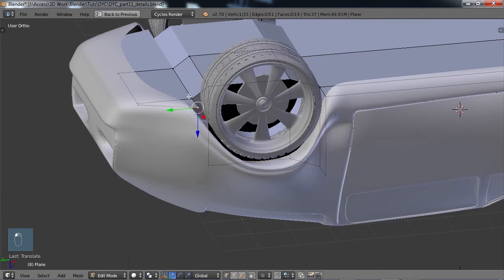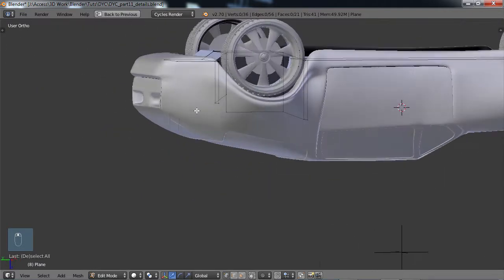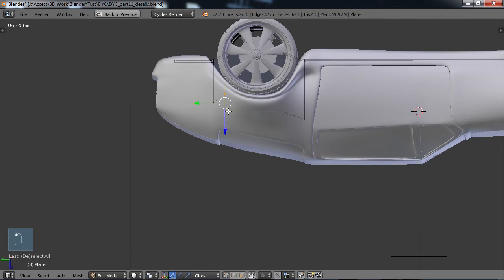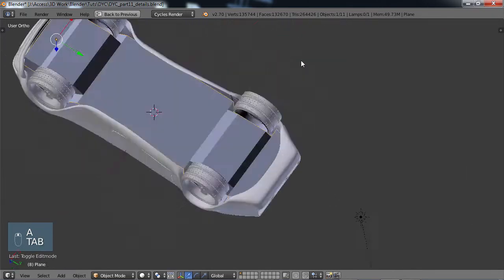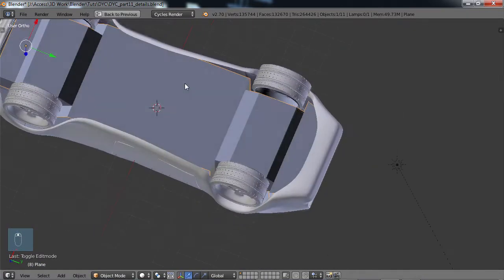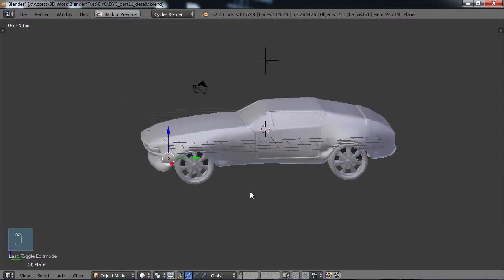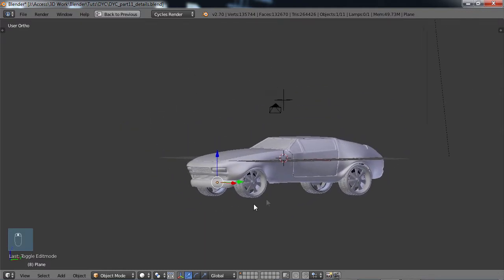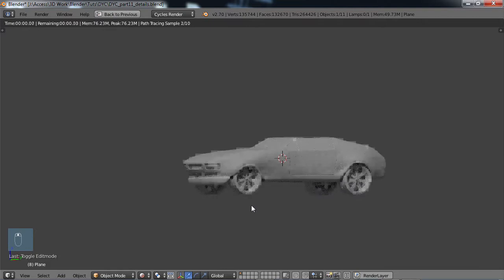And really, I could probably have extruded these as well. We do the edges, extrude, and just bring it straight down. Alt-M at last. And then just kind of take a look at it and make sure there's nothing sticking out of the car or looks weird or whatever. Okay, and that will allow a little bit better of a render when you go to render your car. You won't see this, you know, the light shining completely through.